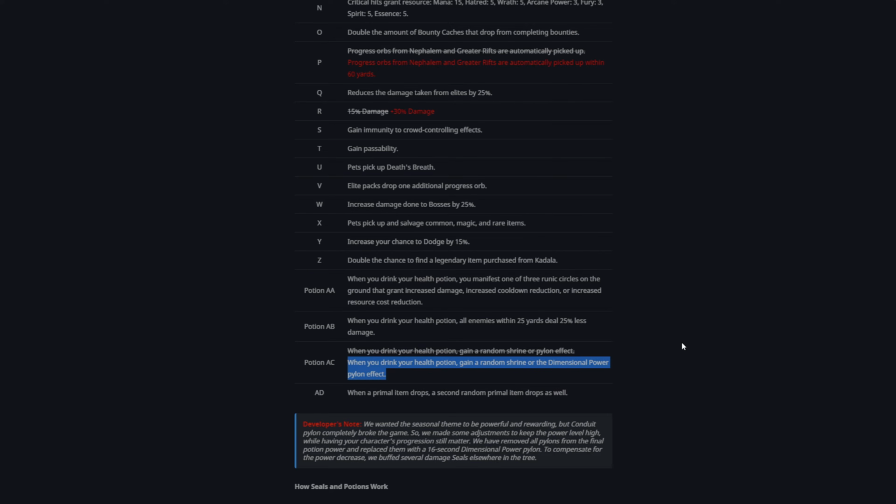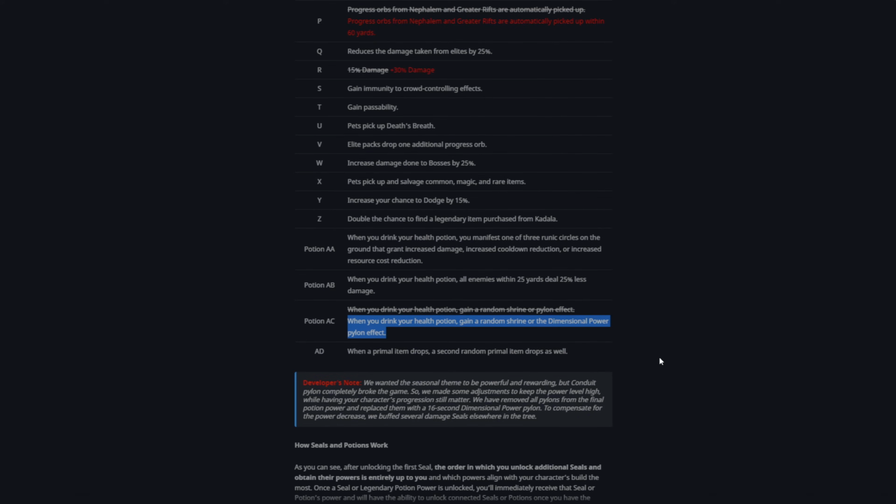So instead, whenever you drink a health potion, you gain a random shrine or the dimensional power pylon effect. And then down here in the developer's note, we wanted the seasonal theme to be powerful and rewarding, but the conduit pylon completely broke the game. So we made some adjustments to keep the power level high, while having your character's progression still matter. We have removed all pylons from the final potion power and replaced them with a 16-second dimensional power pylon. To compensate for the power decrease, we've buffed several damage seals elsewhere in the tree.